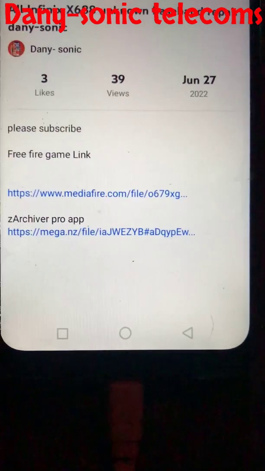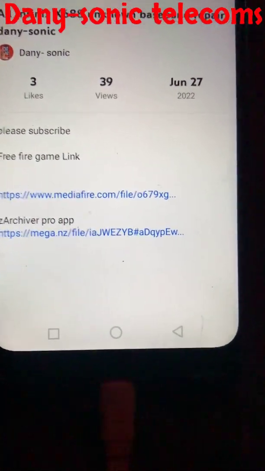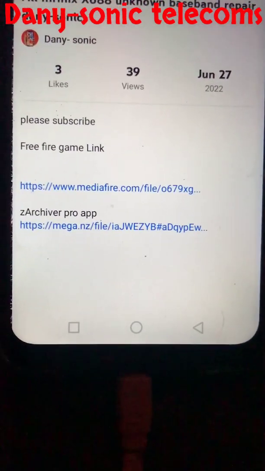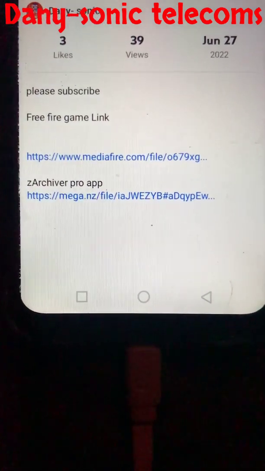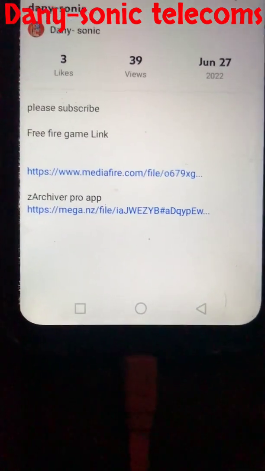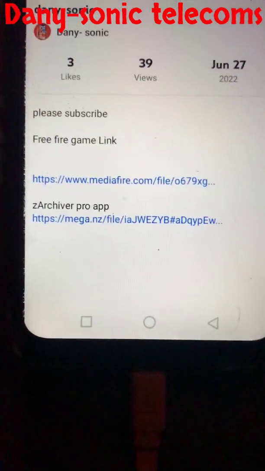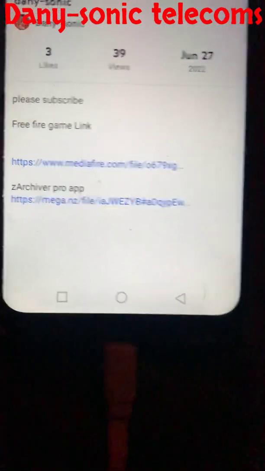Hello friends, today I want to show you how to install the Free Fire game without going through the Play Store and using up your data, downloading the raw file from the Play Store, which may not complete and stop on the way and still suffer you for nothing. Maybe the game will still not play. So today I want to provide you with a download link of the game called Free Fire and how to install the OBB file and the game itself to run on an Android device. So let's quickly get started.